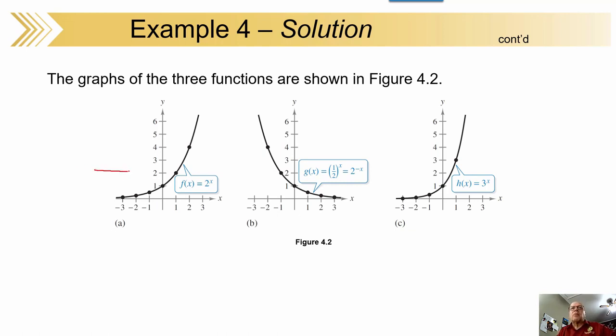This is what you probably will think of when you think of exponential functions. You think of 2 to the x, that's going to give you an idea of what it looks like. And then there are adjustments you need to make if you see that it looks a little bit different from a simple 2 to the x or 3 to the x even. Notice those graphs look very similar, except that even after the (0, 1), which both of them have, this one goes to (1, 2), this one goes to (1, 3). Just a slight change, but from a distance, it looks very similar.